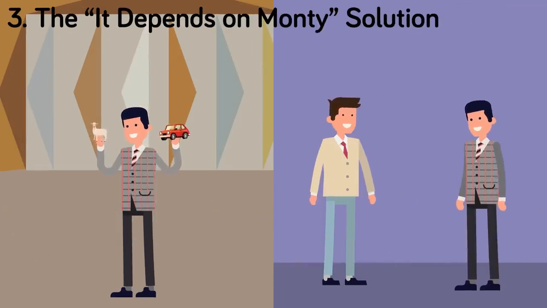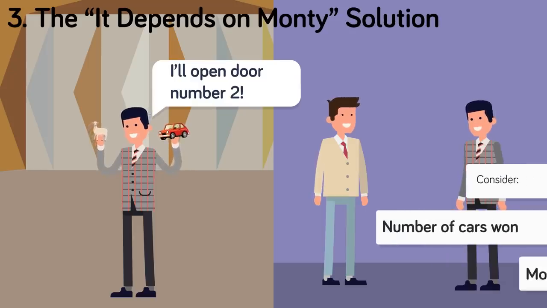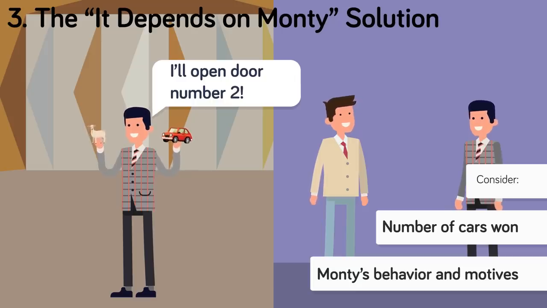3. The It Depends on Monty solution. Proponents of this solution argue that psychology and math work hand-in-hand in the Monty Hall problem. The motives of the host influence the assumptions made in the problem, and these assumptions in turn affect the probability of choosing the door with the car behind it. Here is an example of this line of thinking from a university professor. My best advice is to look Monty in the eye and see if you can work out if he is trying to con you or not, or maybe if he is genuinely trying to give you another chance. Think about how many cars he has given away so far, and assess whether Monty might be trying to encourage more winners or more losers. How long is there to go before the end of the game, and is Monty trying to spin it out or bring it to a halt? When you have decided that, you can do all the math.